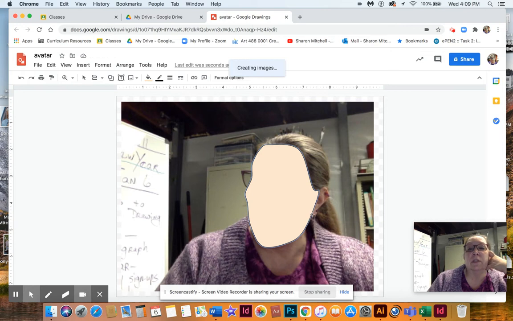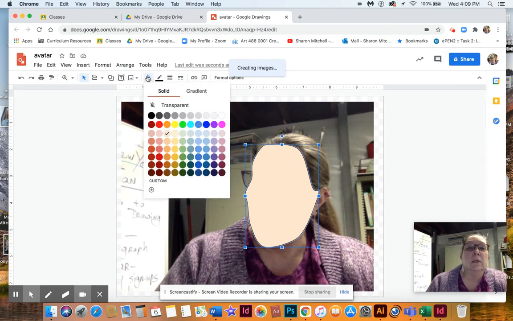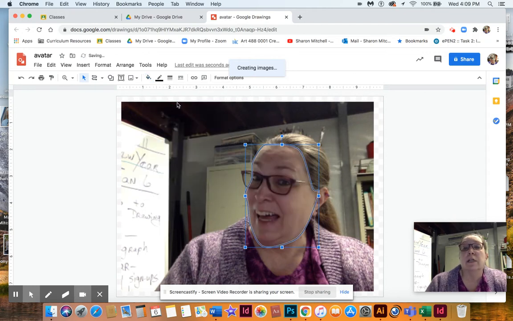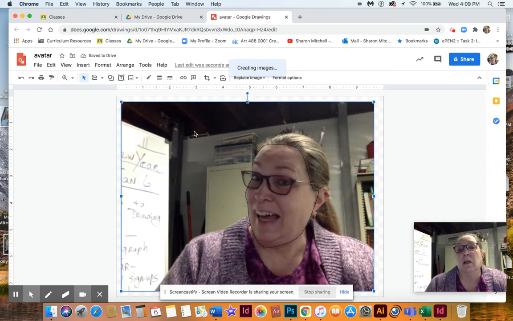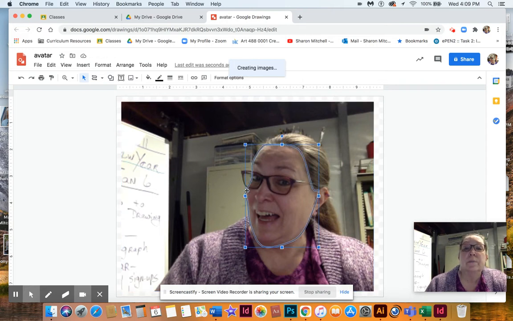Now I want to fix it because I'm not satisfied with where that was. Because I can't see underneath it, I'm going to click on it, and I'm going to take the transparency down because I can't quite see it. So I'm going to go ahead and make it transparent right now. So now I can see the line, and I'll take that line off too once I get started. But now I can look at that line. And remember, I'm going to double click in here, and now I can play with those anchor points.